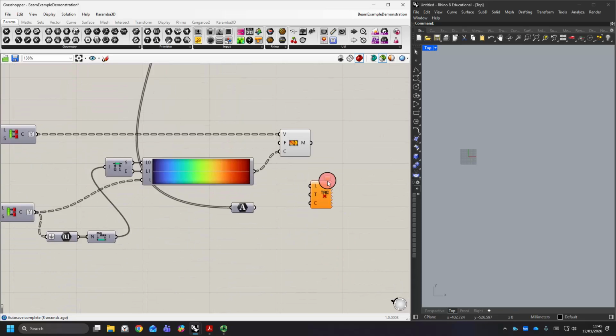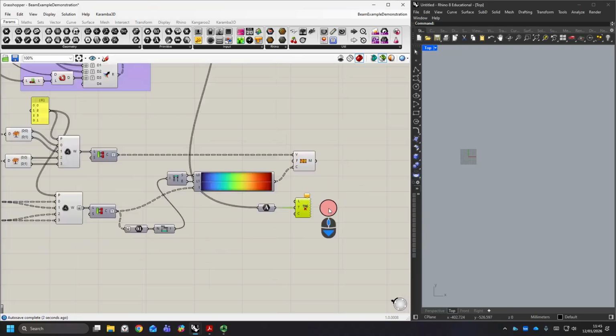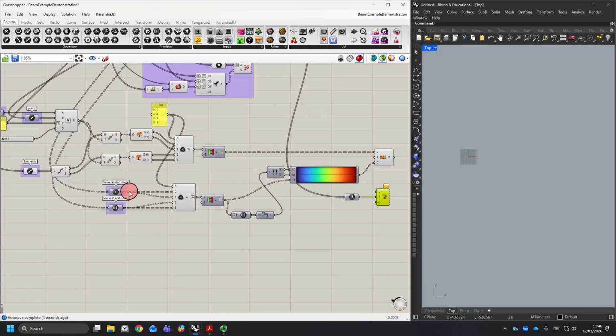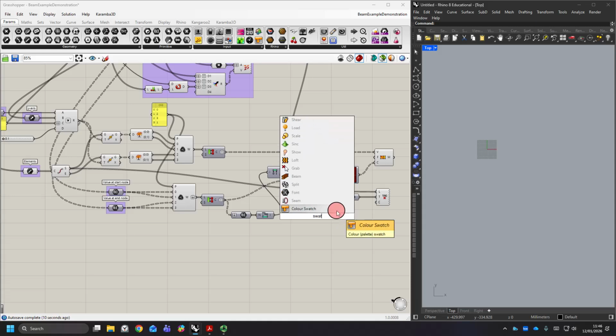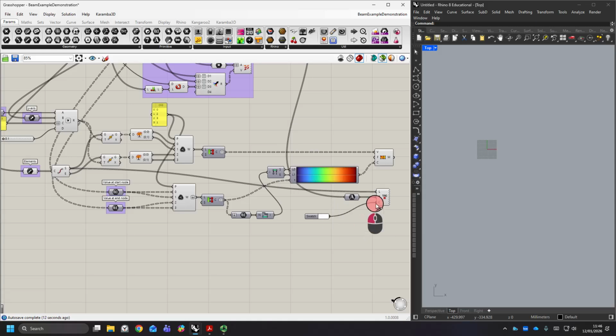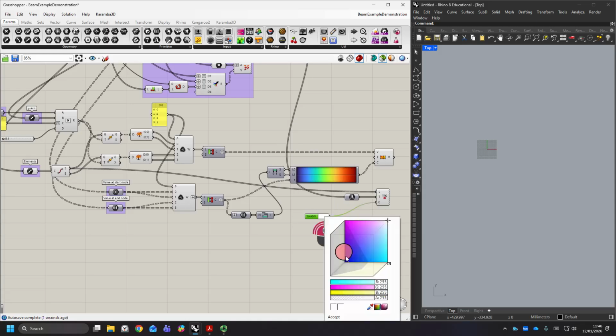So this is coming in as the text that I want to display. And then I also just want to add the location. So I'm going to add the location as the start node. So we can see we have the numbers being plotted like so. I'm just going to use a color swatch component, just to set the color of the text, and I would like it to be black.